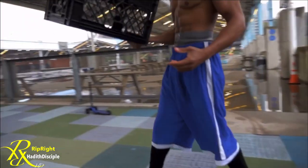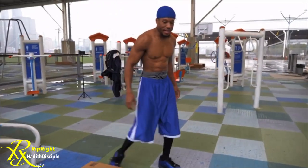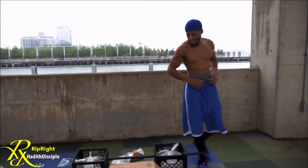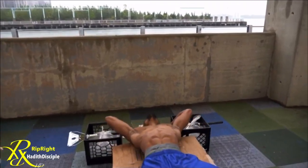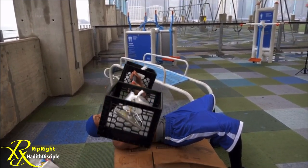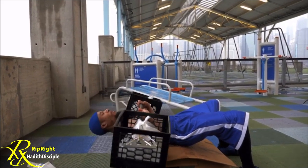Now you get your other crate — sometimes you use two crates, sometimes not. And that's it, this is your bench press right here. You want it here. I don't got no spotter so I don't know how this is going to work. This is the closest you get to weights in the feds if you're in a spot that doesn't have weights, or if you're in the yard and don't need weights.